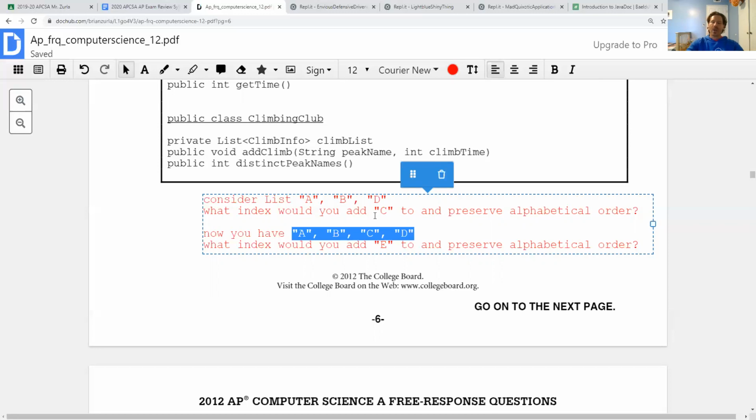Another problem here is your loop might mistakenly keep inserting that same climb info over and over and over. Because as this D starts to move right, if your loop kept running, then the C might insert itself again in front of the letter D, and again and again. You might end up with an infinite number of C's. So just like we have to be careful with the remove method in an ArrayList, we also have to be careful with the add method, because of the dynamic capability of an ArrayList. It could keep changing as the problem progresses.